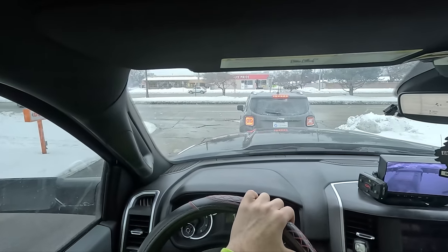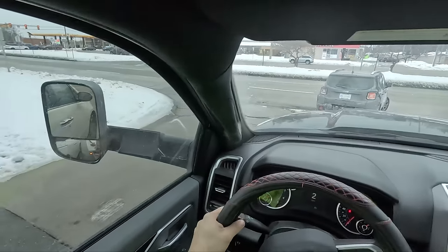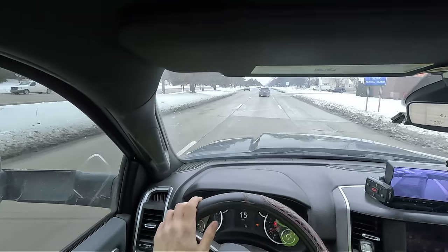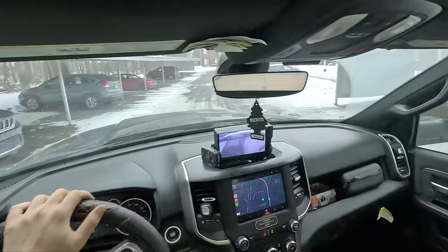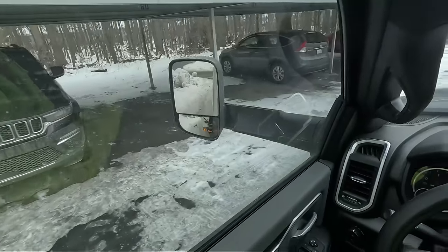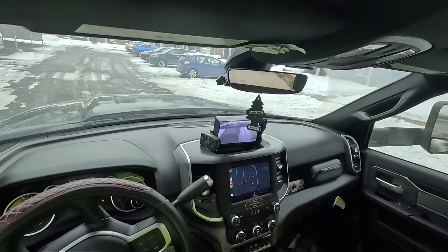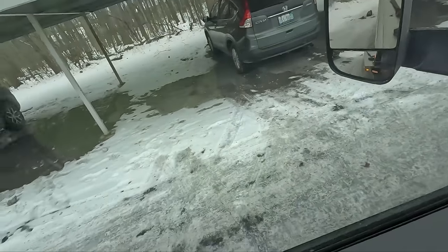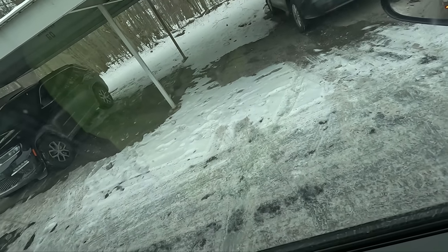Tahoe is down. Now we're headed to a jump start for a 2024 Jeep Grand Cherokee. Finally, something other than a Chevy. Nope. That's gonna be it, more than likely. Yeah, I guess that's dark blue.